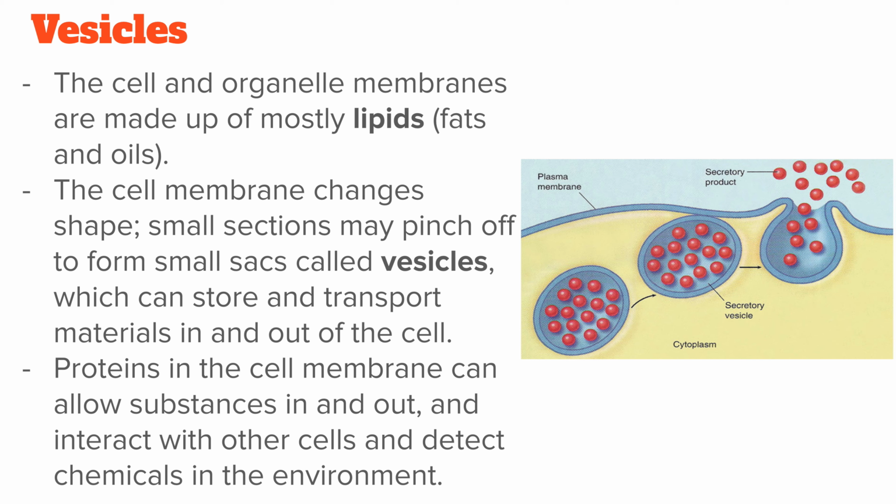Not all chemicals can dissolve within the cell cytoplasm, and sometimes you don't want chemicals to actually interact with the rest of the cell. So we can use vesicles to store them and cordon them off. We also have proteins in cell membranes, and that's how vesicles are able to join and latch on to the cell membrane. They can interact with other proteins that allow them to connect together. Proteins also allow chemicals to pass through the membrane, and they can even be used to interact with the environment and other cells.